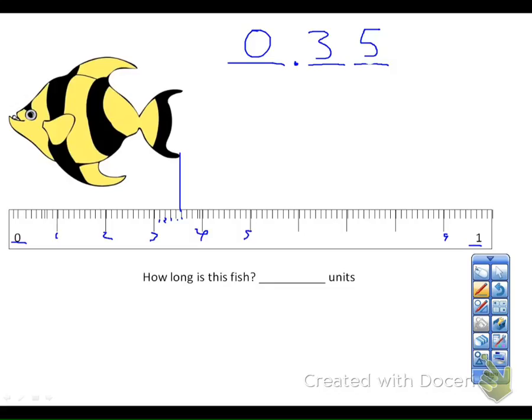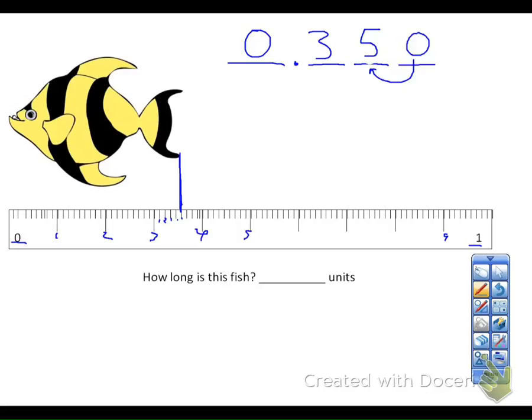And I'm going to make the argument that this line is right on that tick mark. To communicate that your final digit, the estimate, the guess that we need to make, needs to be on the tick mark, we use a 0. That tells me that this is right on the money. We're not estimating it somewhere between 2 tick marks. Nope. That means the line, or the tail fin, is right on the 5. That's what that 0 will communicate.